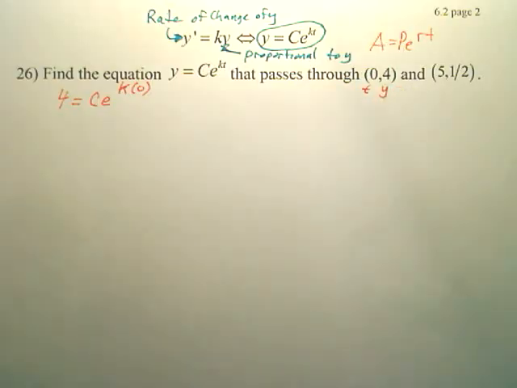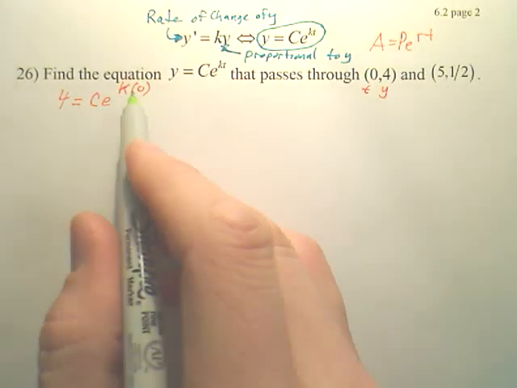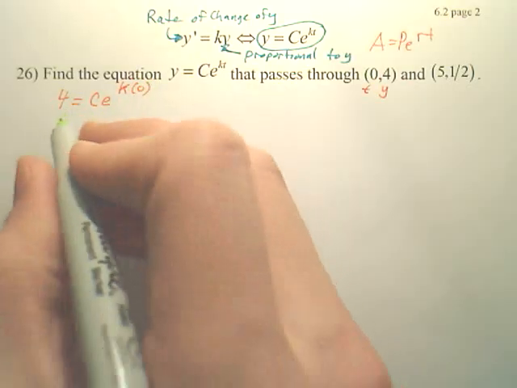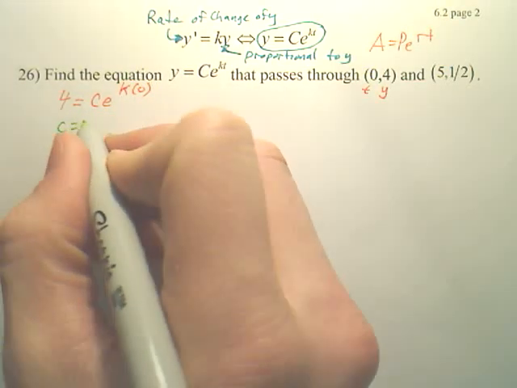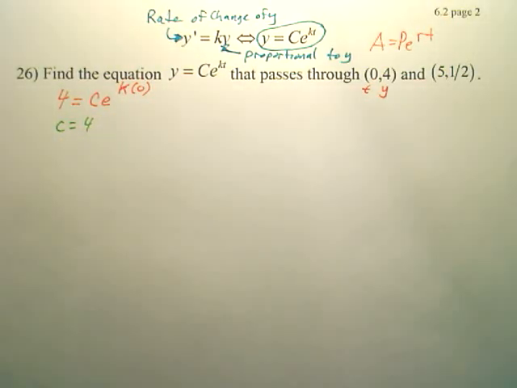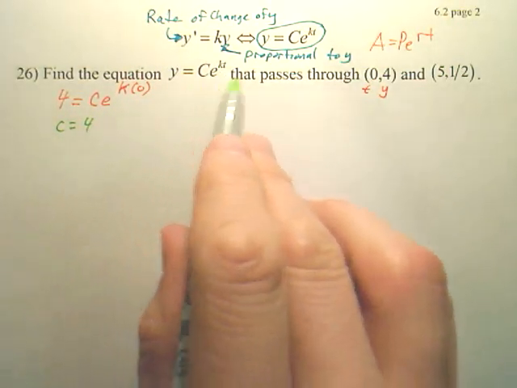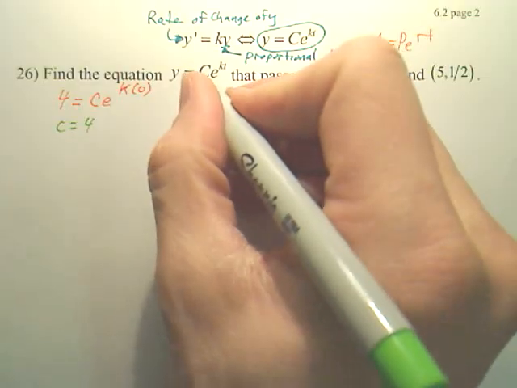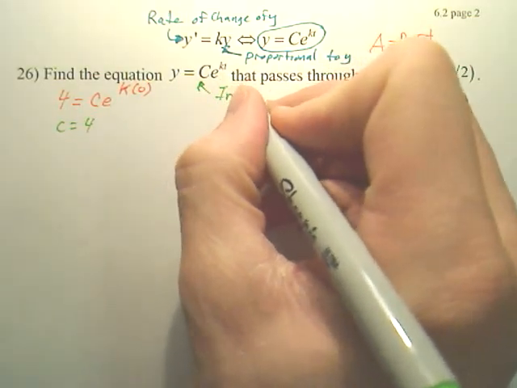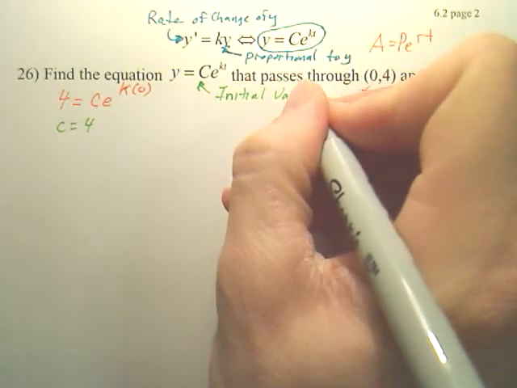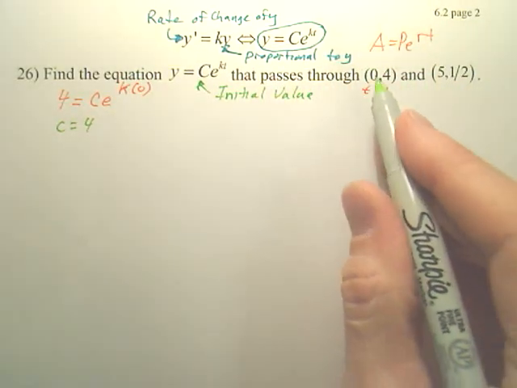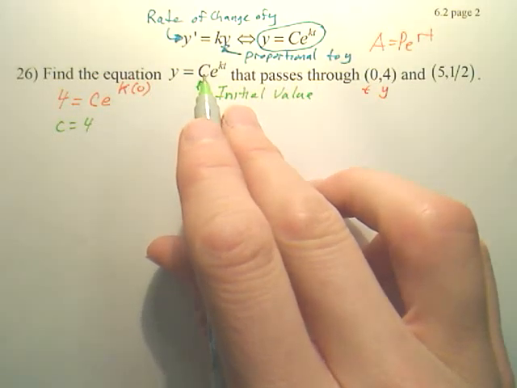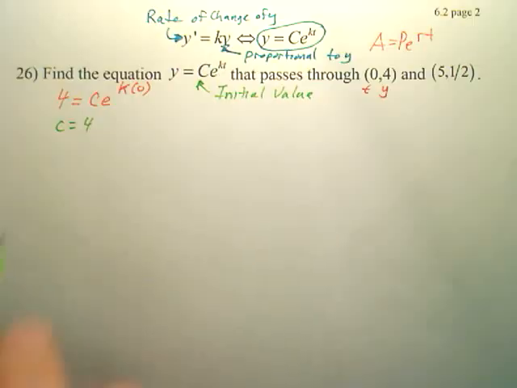In that equation, I plugged in 0 and 4. And the reason I plugged that number in, what's k times 0? It's 0. What's e to the 0? 1. So don't I basically have c is 4? Well, doesn't that make sense that c is 4? Because isn't p or c the initial value? What you should learn is this first number is always your initial value. When time is 0, that's that first number, the initial value.